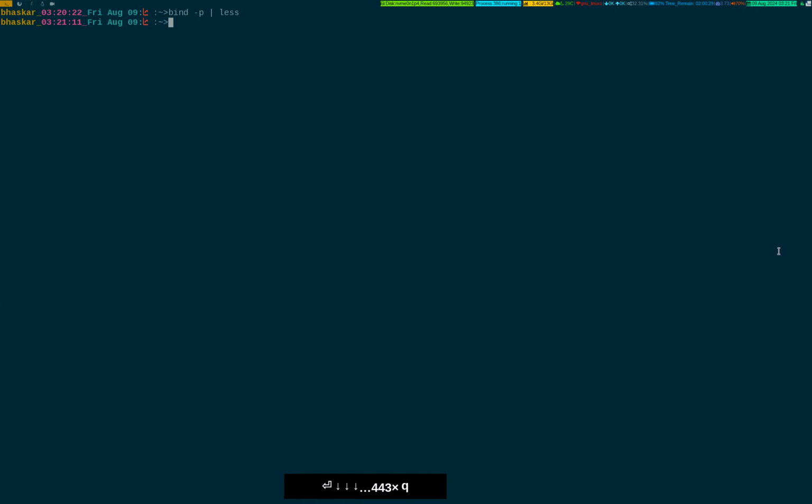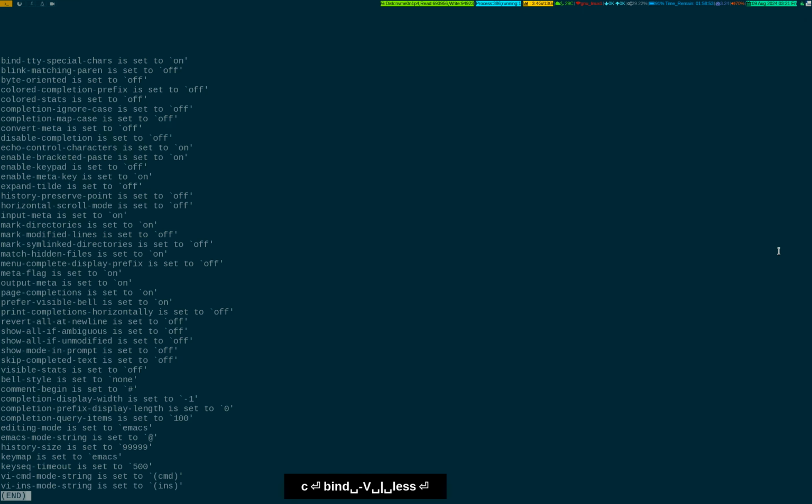Readline has two modes, Emacs mode and VI mode. By default it uses the Emacs mode. Readline also has variables. Similarly, let me run bind -v and then less. These are the variables which are supposed to be set or are already set.